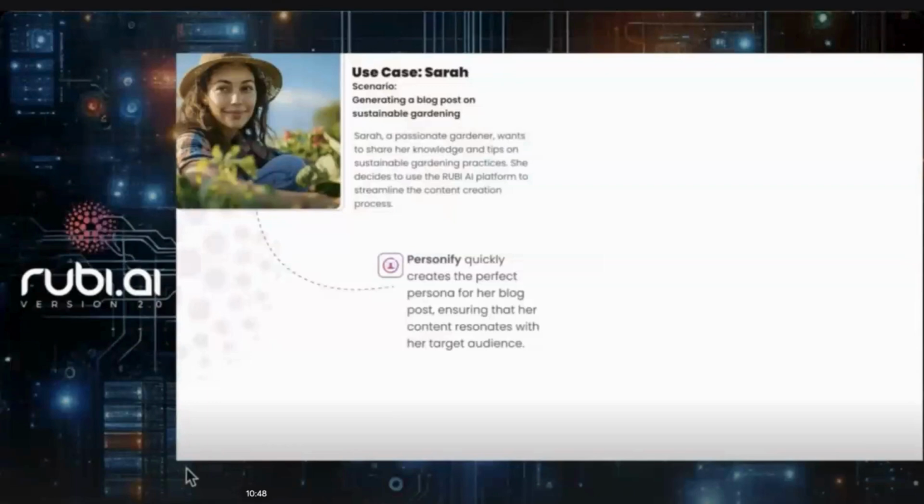Now, you can also do that through a URL by finding maybe a competitor whose approach you like. You can go grab their persona and do it that way. You can also do it through social media, finding a good influencer that you like and you think would be great for your target audience. Then there's no reason to go any further.